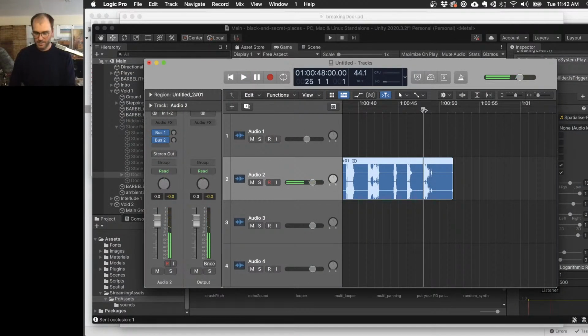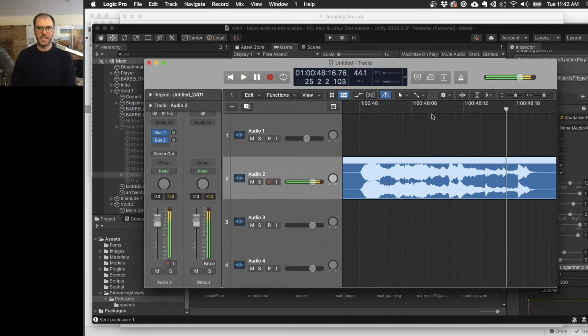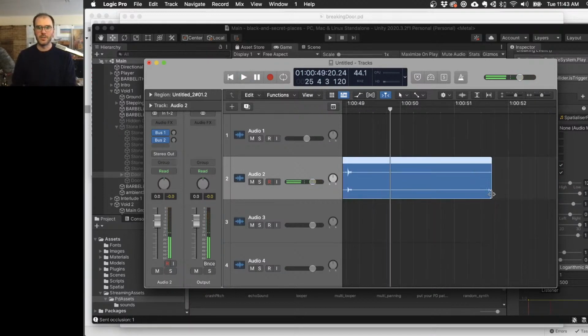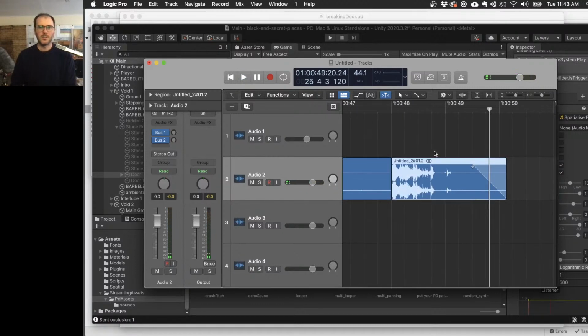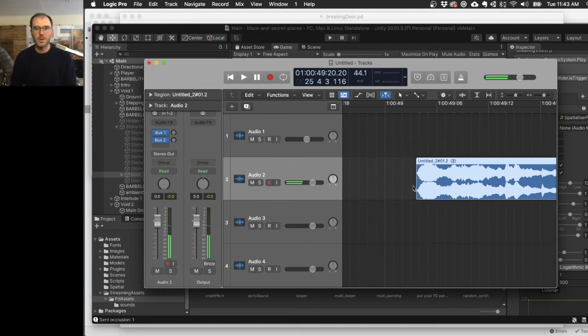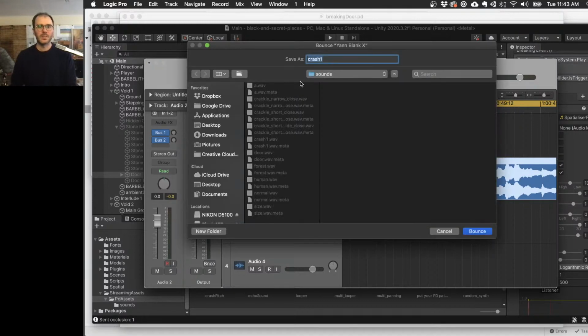Oh, that's going to be way better. I'm just going to grab that last one, but I might try a couple of them. Okay. That sounds pretty darn good. I quite like that already. Oh, it's clipped just perfectly. Okay, so I don't need to normalize that, do I? Right, okay, boom. And I'm going to call it Crash 2.